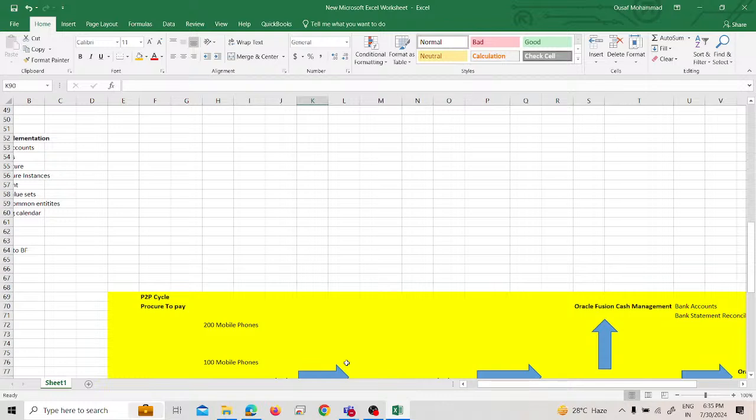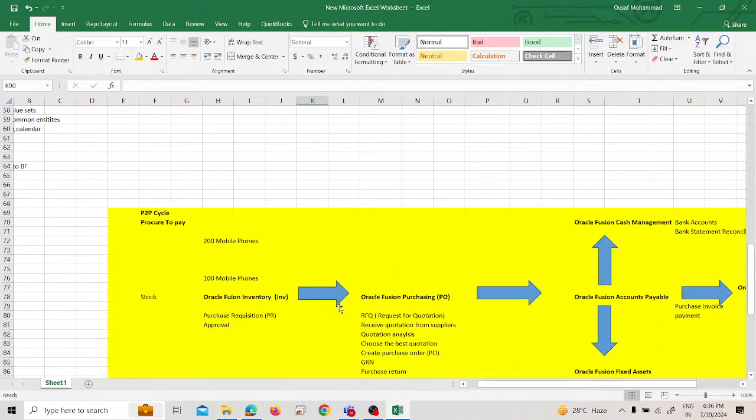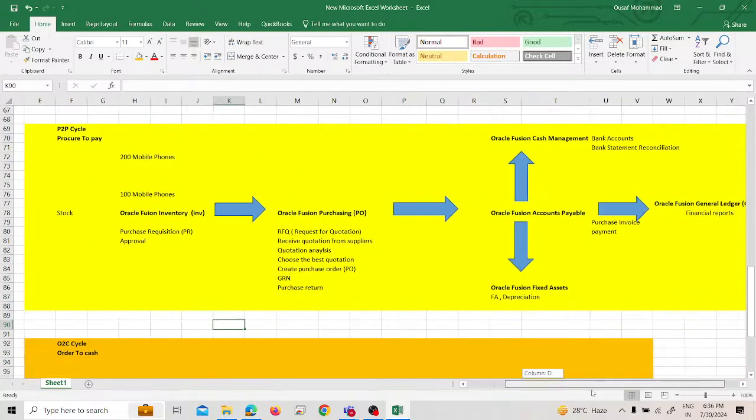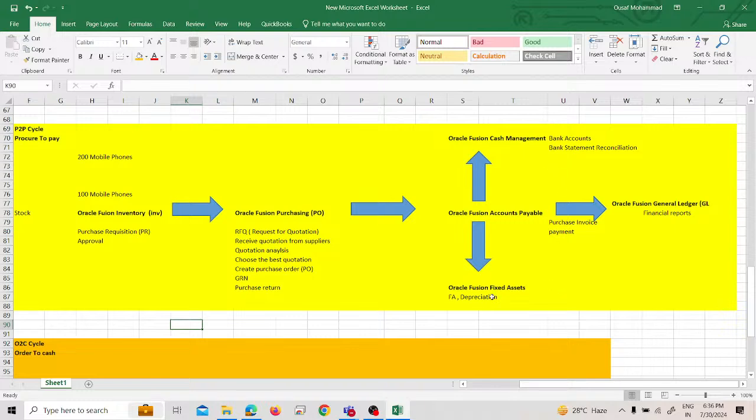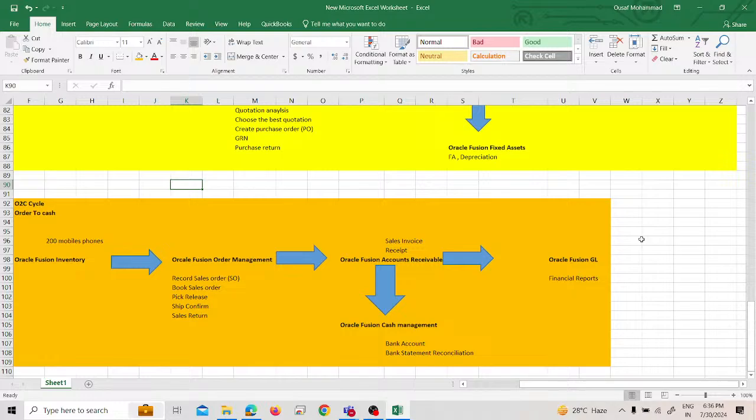Then we record the asset and purchase, and it will end up in the GL. Just like when the AP is done, we go to the cash management app. Here the accounts receivable order is also done. If you see this graph, the important parts are cash management and the GL, where we record these two topics.